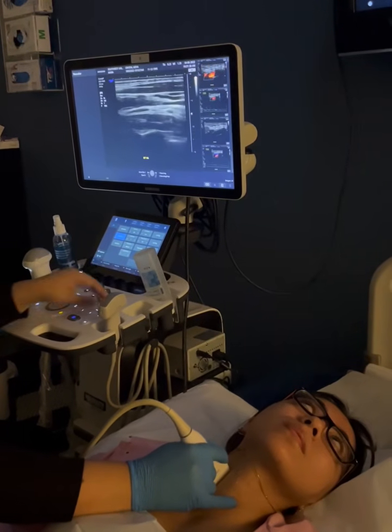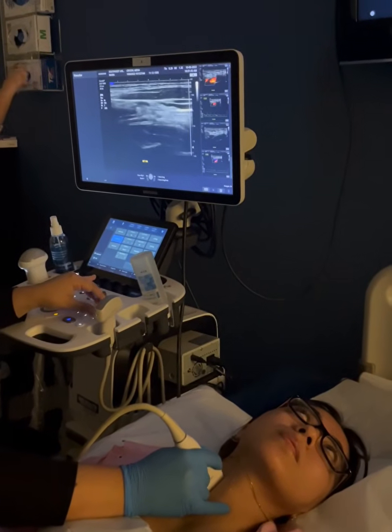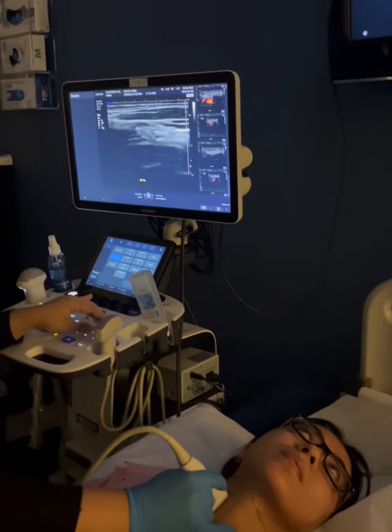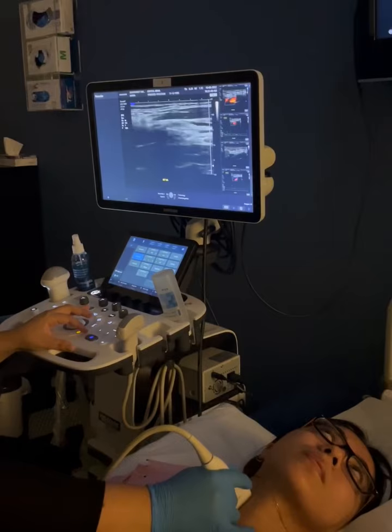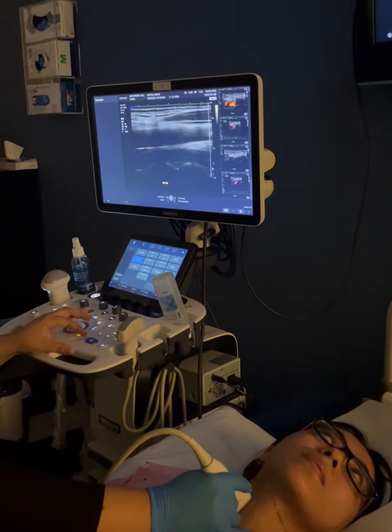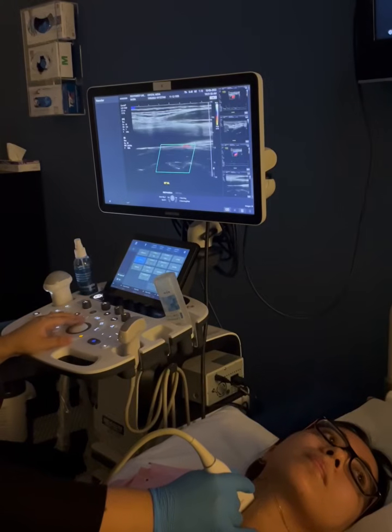Along the way, Myra is adjusting her settings, and when she gets color, she may need to turn down her scale penetration of the machine to allow her to get some color in the vertebrals.